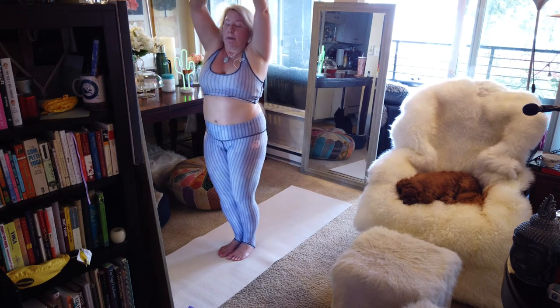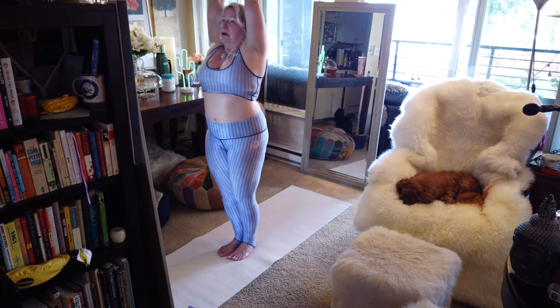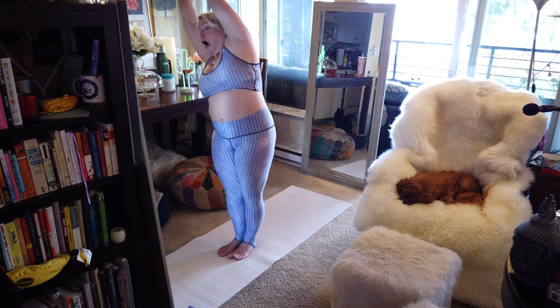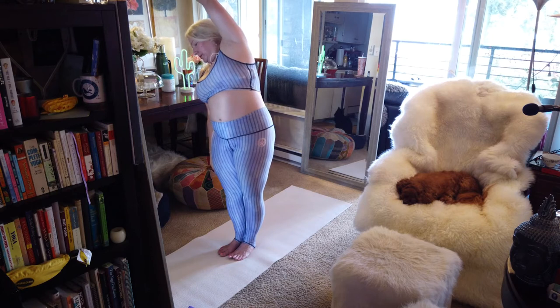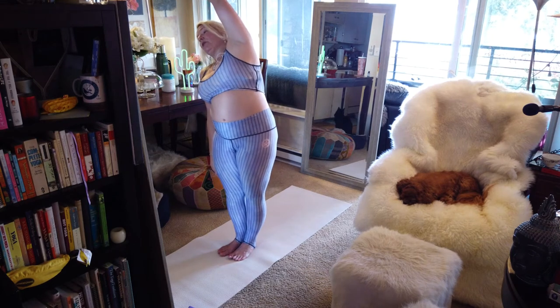Take, for an alternate grip, your left wrist. Inhale, reach it up. Exhale, drop it down. Come all the way down. You could drop your right arm, too, if you like. Turn your left palm down and lift your chin to see your throat.